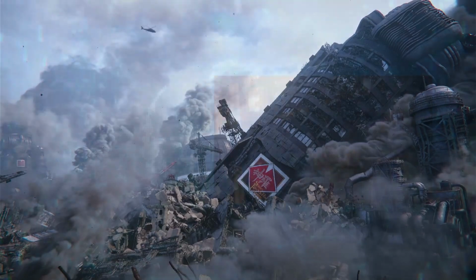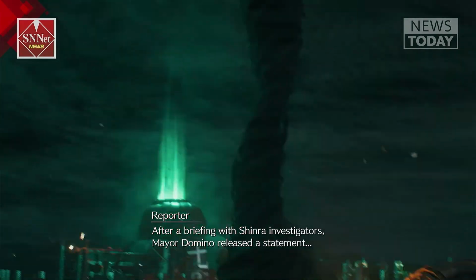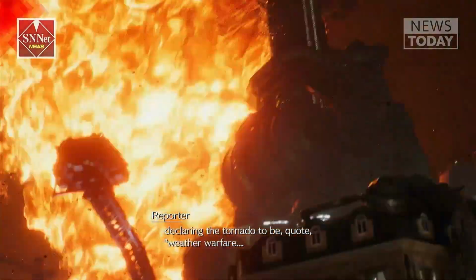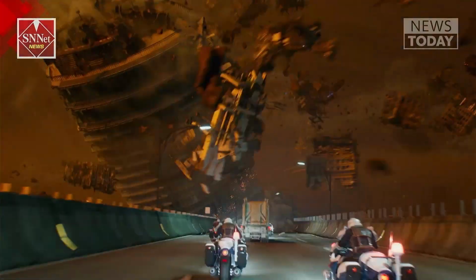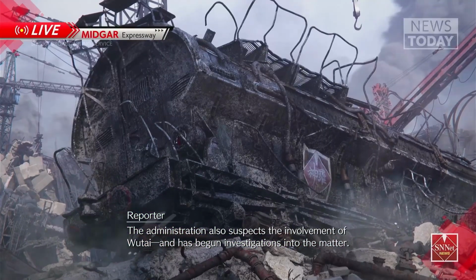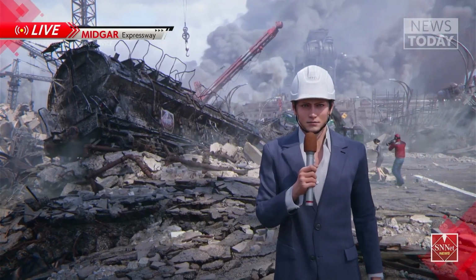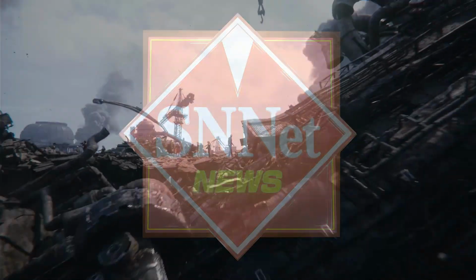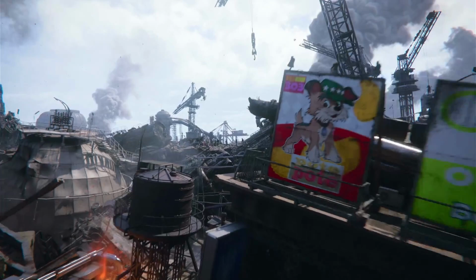Anyway, moving on. We get the footage of the tornadoes ripping through the city, and we hear Shinra covering it up as weather warfare from Avalanche, but maybe with the involvement of Wutai, which begins that thread of working towards a war with Wutai, which is something that we see come up over and over again as we go through the game. And in the same shot where we see the Shinra building, we also see a shot of Terrier Stamp, which tells us which world we're in, and this is consistent with what we saw at the end of Remake.